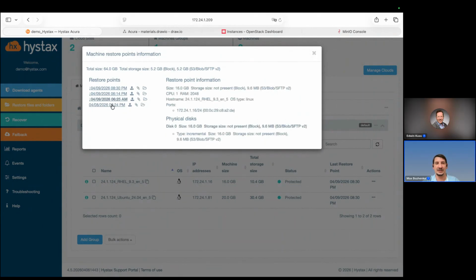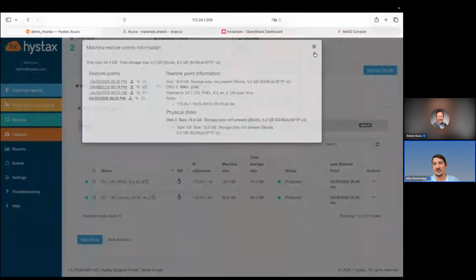And that's also true for other restore points. So effectively, for this machine, we store only the latest restore points in the block storage, and other restore points will be stored only in backup storage, in a cheaper backup storage.